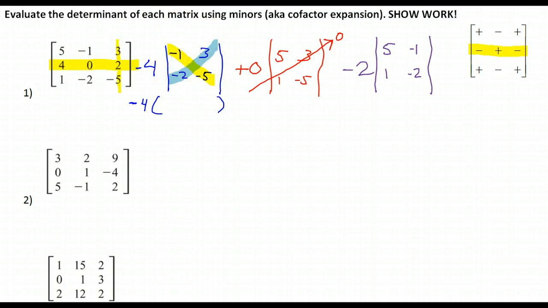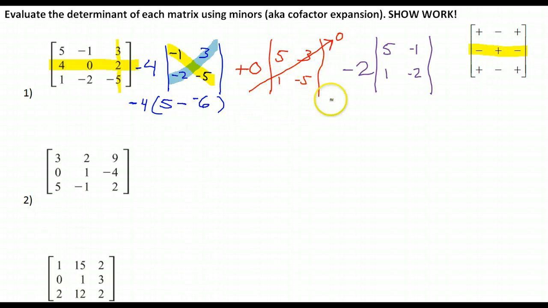Okay, down diagonal minus the up diagonal. So the down diagonal here is negative 1 times negative 5, so that's positive 5 minus, okay? Now the up diagonal is negative 2 times 3, so that's negative 6. So I have 5 minus negative 6. Down diagonal minus up diagonal. All right, so obviously that'll turn positive. We'll deal with that later.